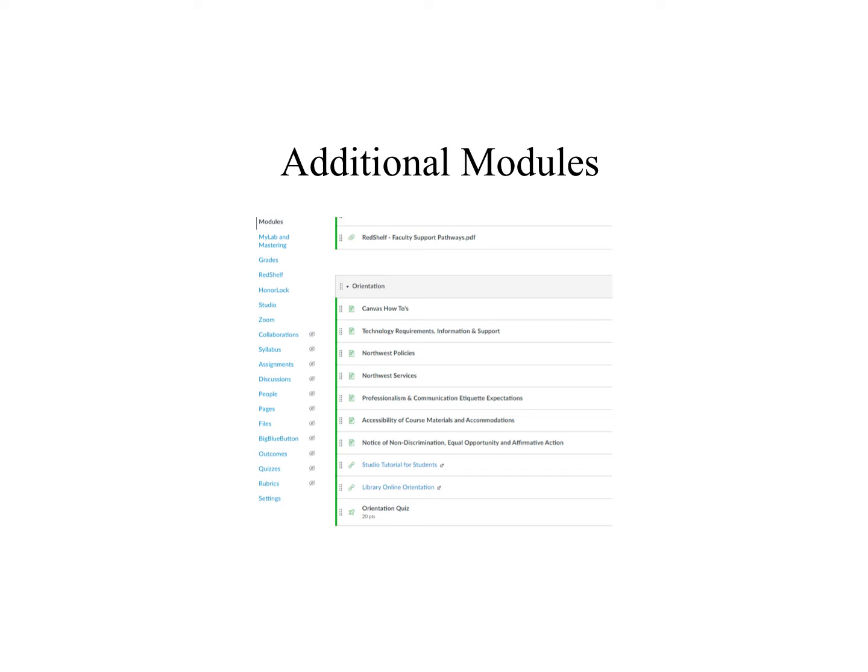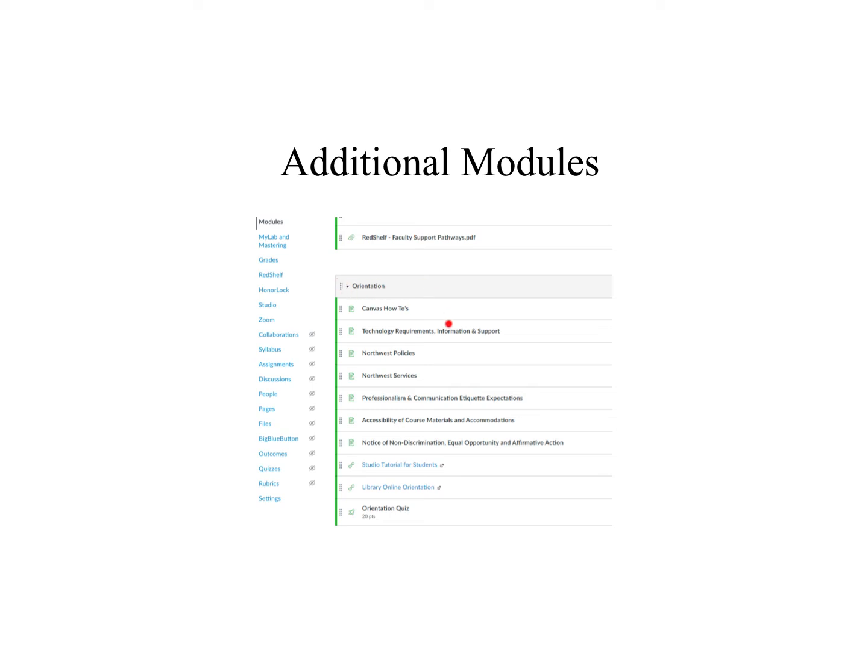Now, I wanted to show you some more of the modules that are already up in the modules page. You can see up above here is the last of the red shelf, which was the item I showed you in one of the previous slides. Below the red shelf group of the red shelf collection of items is the Canvas orientation module.